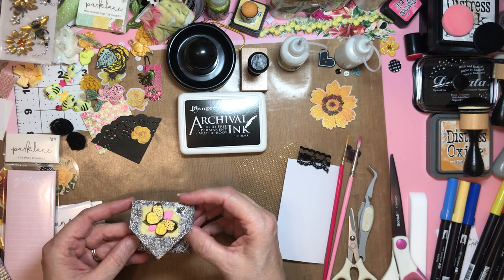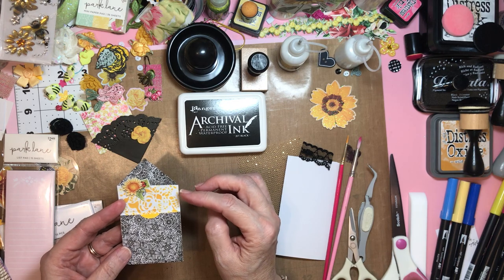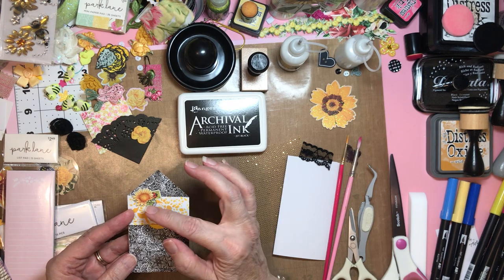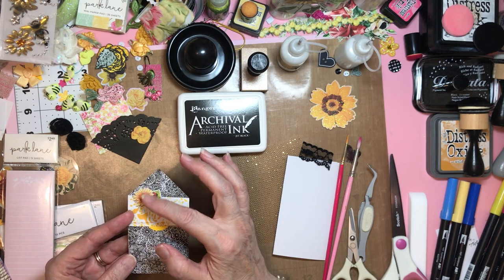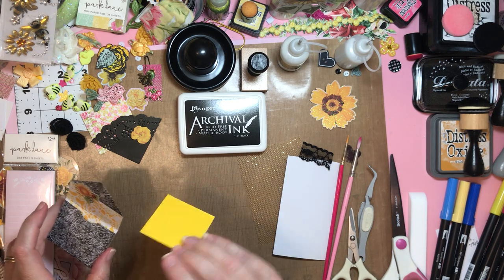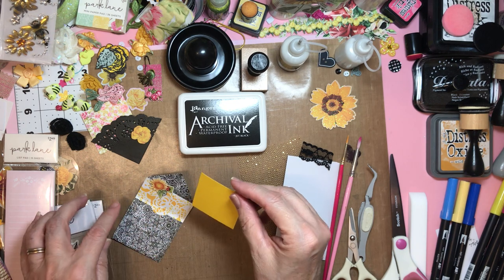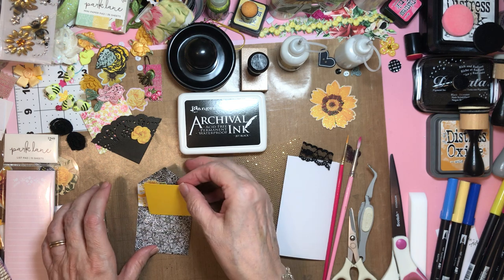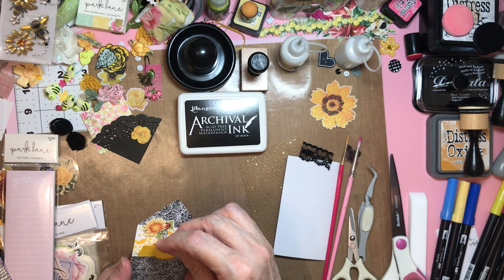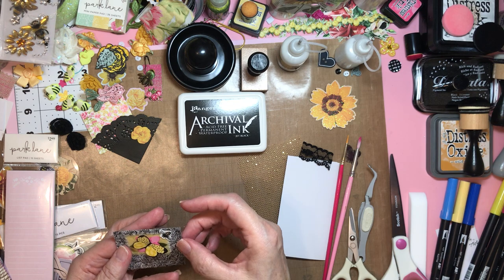I did one of these little goodies where you make your own envelope, and then I stenciled on the inside. This darling little sunflower sticker is from Dollar Tree — do you remember when they did the sunflowers? Then I just have a little yellow card. Everything is so pointy on this; I might do the rounded corners. But I left it because everything is just so pointy. So that's one of the little things — not only have we got bees, but this little sticker is from Maggie Holmes. We have butterflies too.